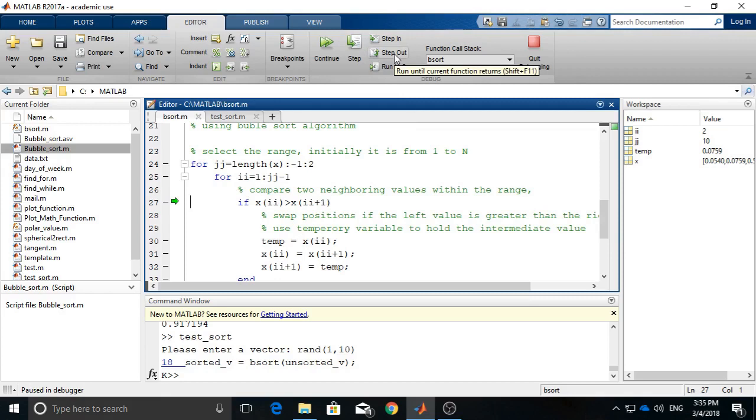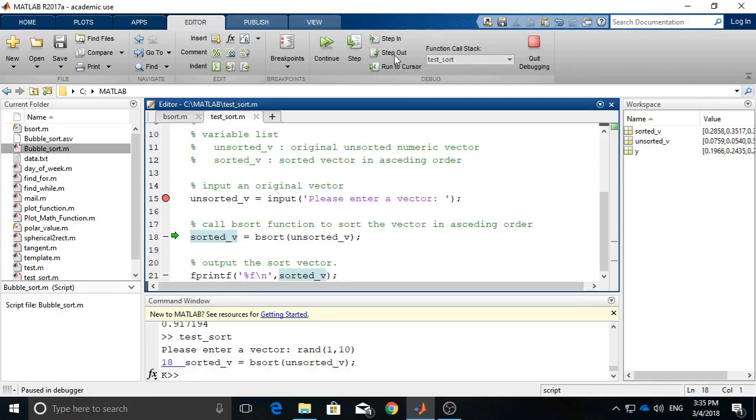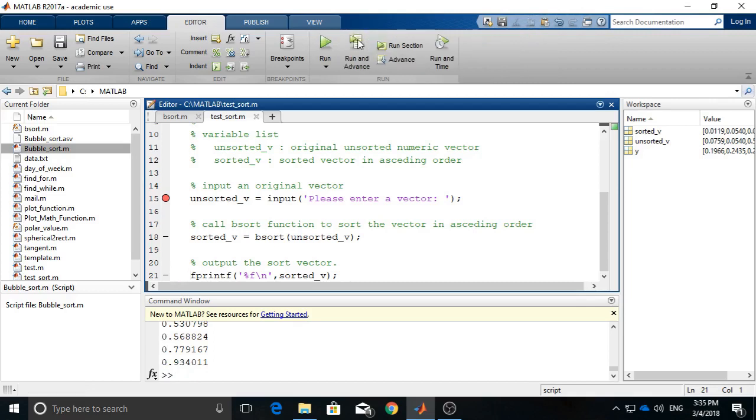So let's give it a try. And you see it comes back, and then if you hit step again, it will move to the next statement. And then if you click step, it will print out the data, and then you do it again, it will stop the entire script. Okay, so this is how you use the step features called step in and step out.